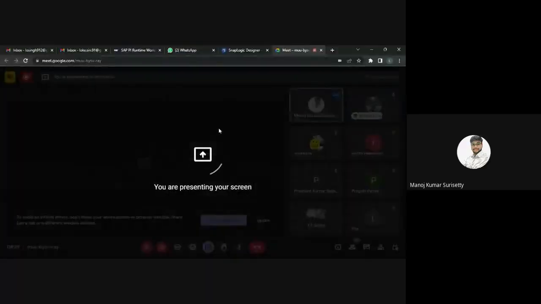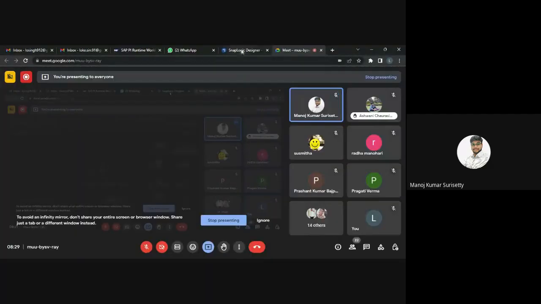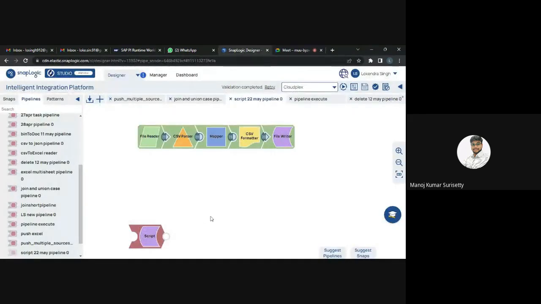You can share your screen. Can you show me the map?